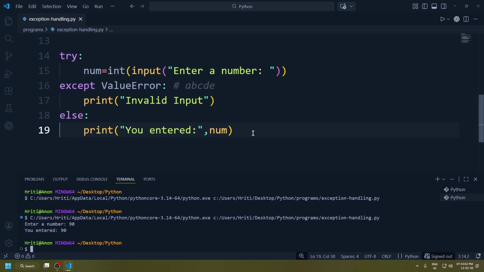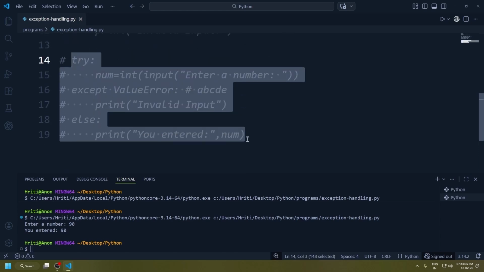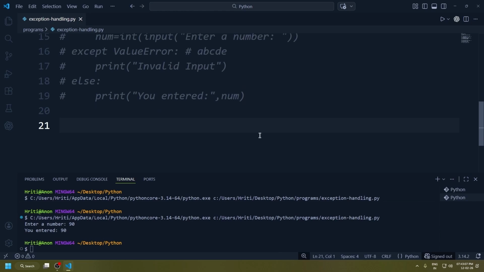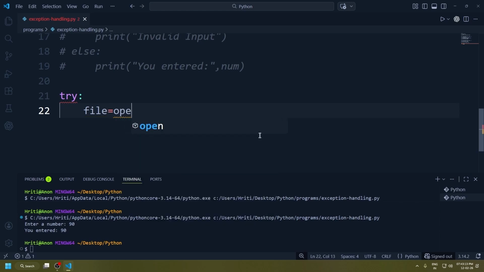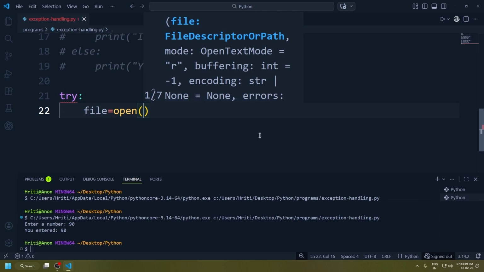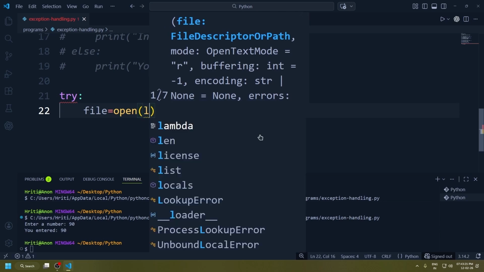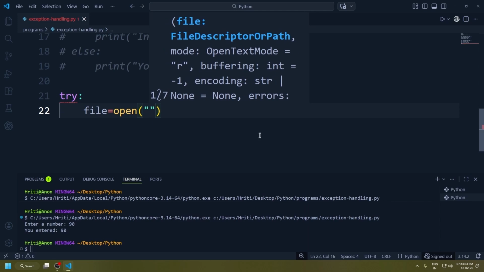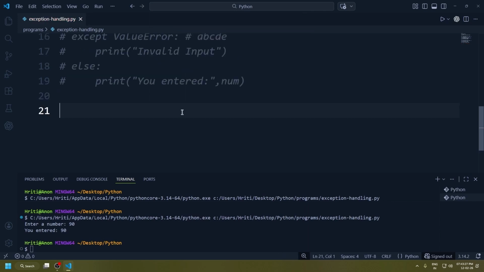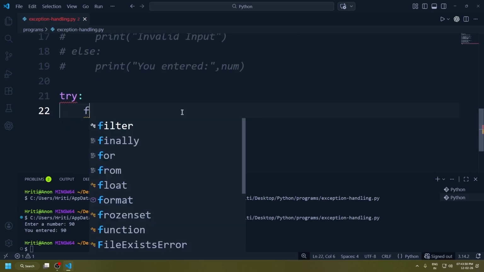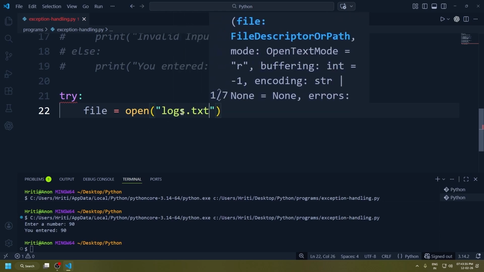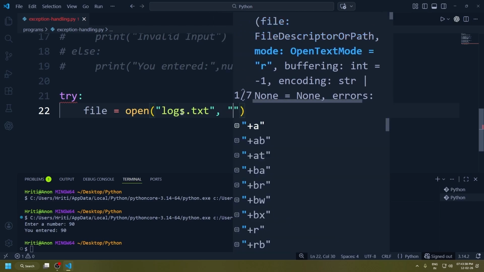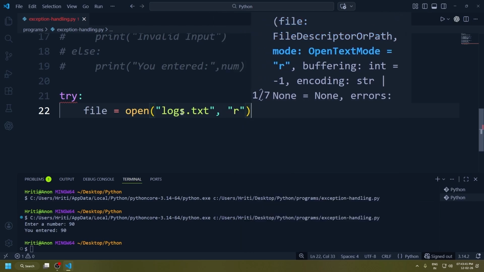Now let's learn about the finally keyword, or you can say the finally statement. The finally block will execute whatever you are telling it to do. So first let's write a program on it. These programs are not very hard to understand, I hope it is easy for you as well.